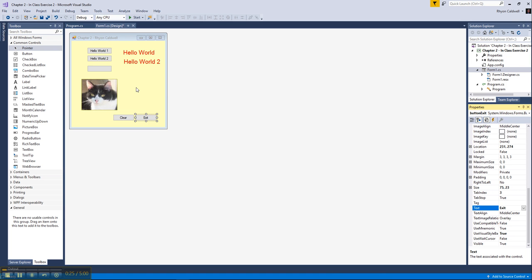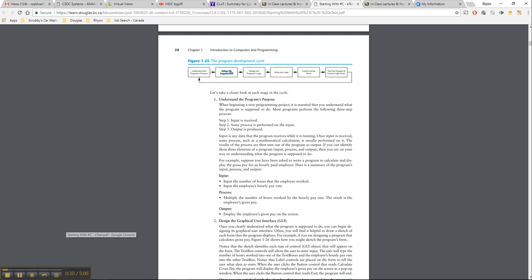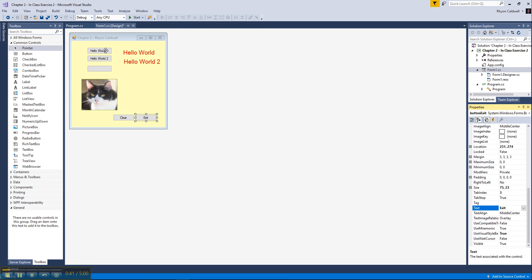So in this video, we want to focus on how to take it to the next step. You may remember from the life cycle, we're going to take a look at designing the programming logic. So let's have a look at designing the program logic in this programming life cycle now. The logic is, when I click on this button, I want this to disappear.